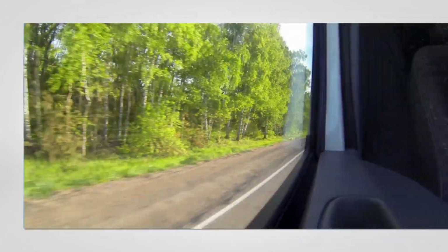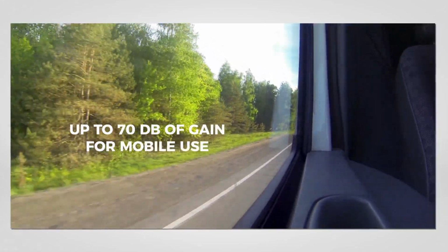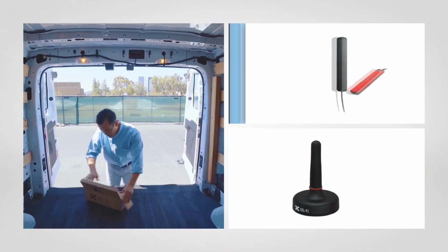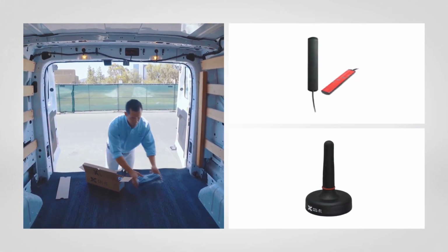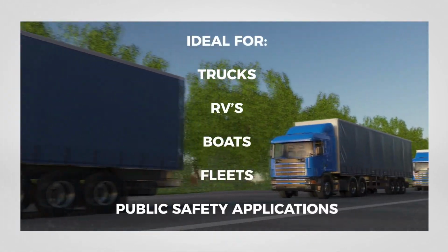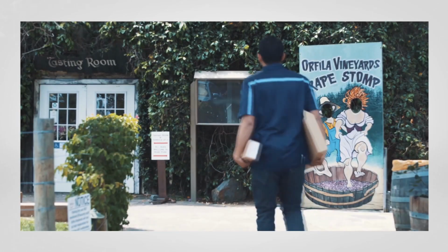GO mobile systems enhance cellular coverage when on the move, producing up to 70 decibels of gain in mobile use. Kits are available that include mobile antennas and can support several antenna configurations for a variety of mobile applications. The mobile version is ideal for trucks, RVs, boats, fleets, or public safety applications.